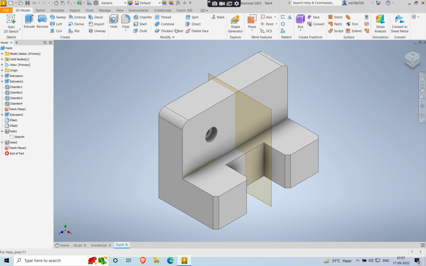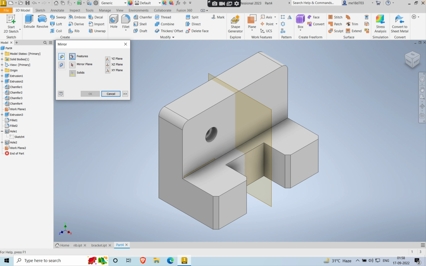So where is that mirror? See the whole fillet. I think it's circular pattern, and this is mirror, I think. Yes. I'm going to mirror features. I'm going to select these holes.